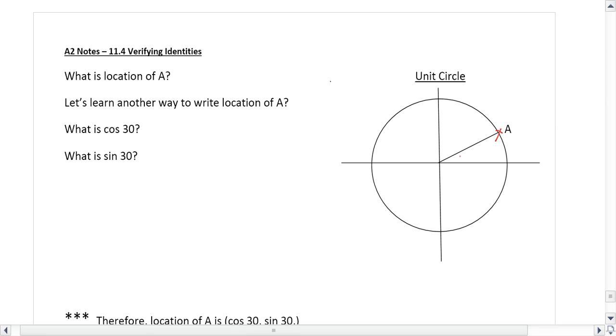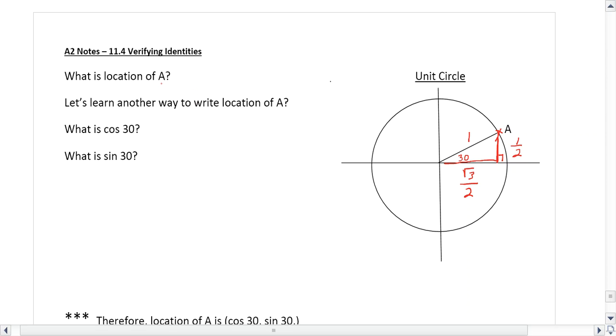If this is drawn as a 30-degree angle, we learned in the last chapter that we draw in the perpendicular here, and we know in the unit circle the hypotenuse is 1, and then we calculate that the short leg is half the hypotenuse, so this leg is 1/2, and the long leg is the short leg times the square root of 3. And we learned that the location of A is this x and this y. Well, let's just look at that a different way.